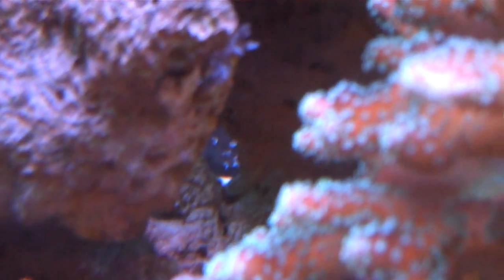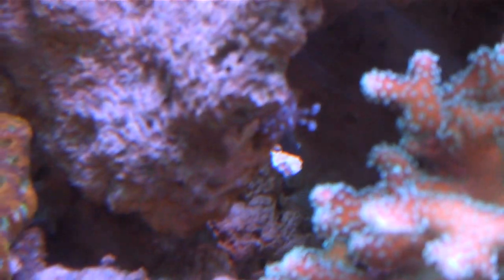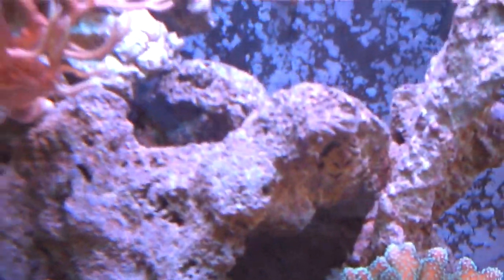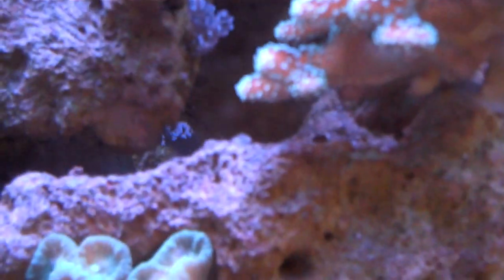And maybe fend off any fish that might try to come and peck at it right away, not knowing what it is. But everything looks pretty good. Seems to be doing pretty well for just going in there. The fish don't seem to mind, so I'm going to pull the net out of here. And then I'm going to turn off the light, and that will help it adjust a little better. There it is right there.